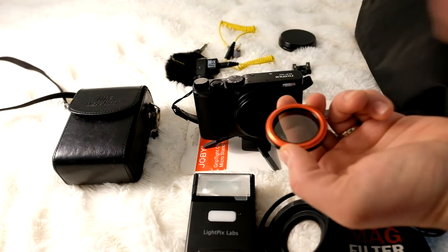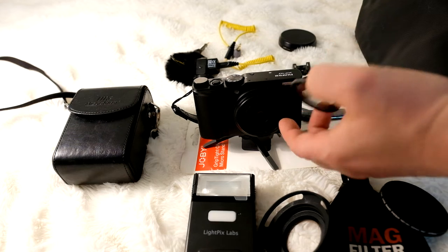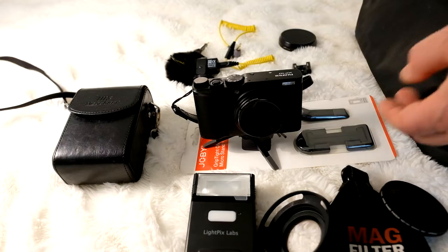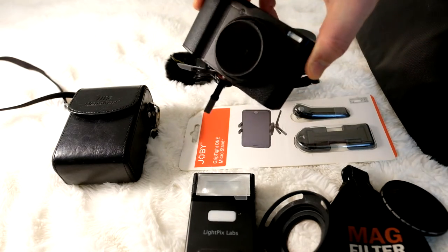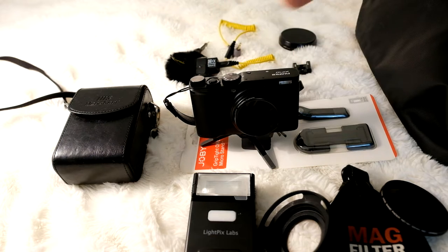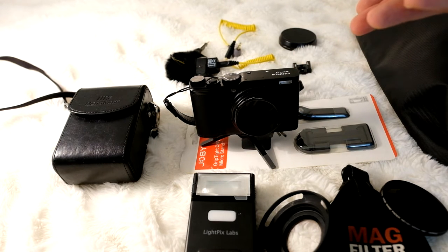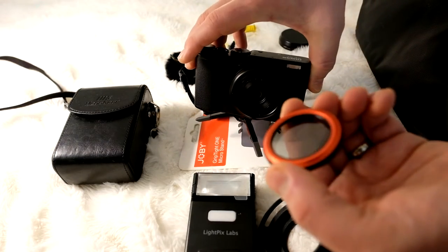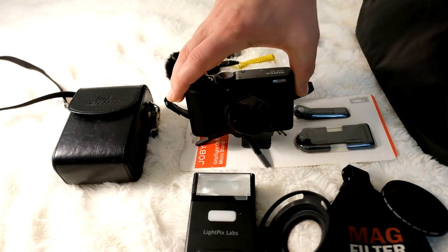What's great is that it easily comes off. There's a magnetic ring that you can attach to the lens right here, and again it magnetically attaches itself on and off. It doesn't add really any bulk to the camera, so it's still pocketable. I mainly use this as a lens cap, a protector when it's in my pockets, but you also have the second use of this as a polarizer. But it's really great, easy to put on and remove.